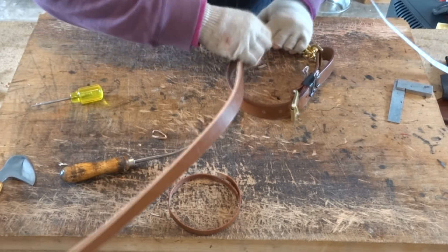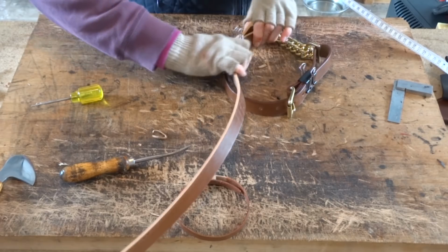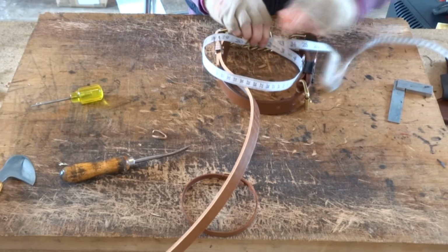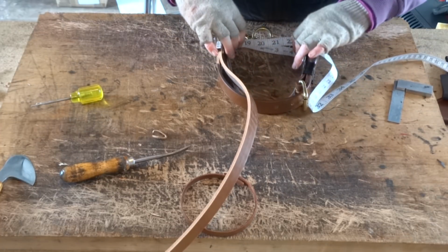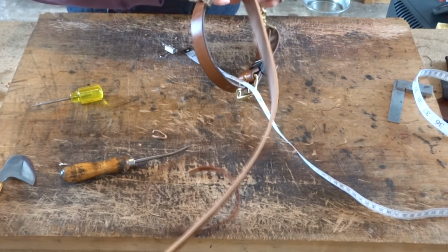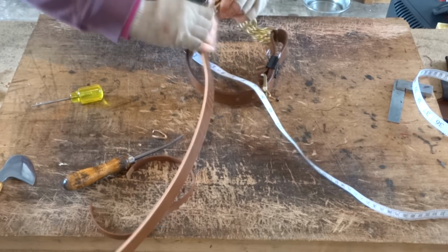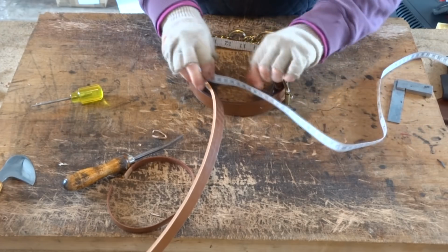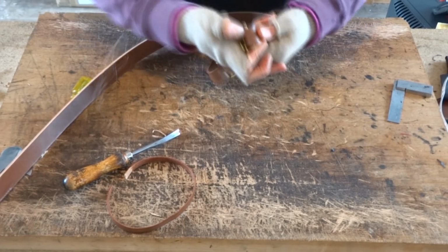Another way would be to fit your chain onto the turn end, the buckle turn end of the collar that we've made. Measure it out flat with the chain to the size that you need, plus a little bit to take into account the turn and the buckle. I hope that makes sense. That would have been the easier way to have measured this, rather than fiddling around with the inside.